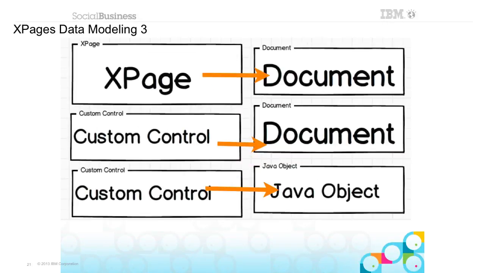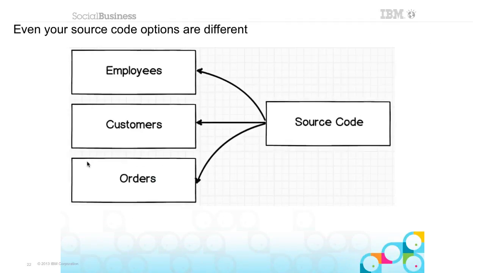You could even have an XPage with different custom controls all pointing to different data sources — not that I necessarily recommend it, but maybe there are situations where you need that. And your source code is different too. Rather than having all source mixed with data, you can have a whole separate NSF file that has nothing but your source code, and you just bind to these different databases. That's really the best way to do it if you're using multiple databases.